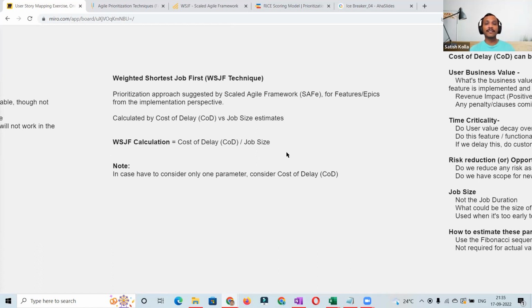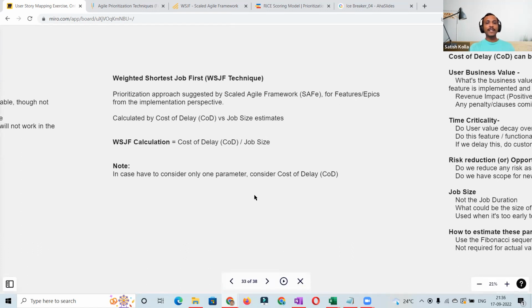As a business analyst, product owner, or product manager, you might wonder how you would get to know the job size, or let the team come up with that. If that is the case, we can consider just the cost of delay and ignore the job size. Even that is a recommended approach.